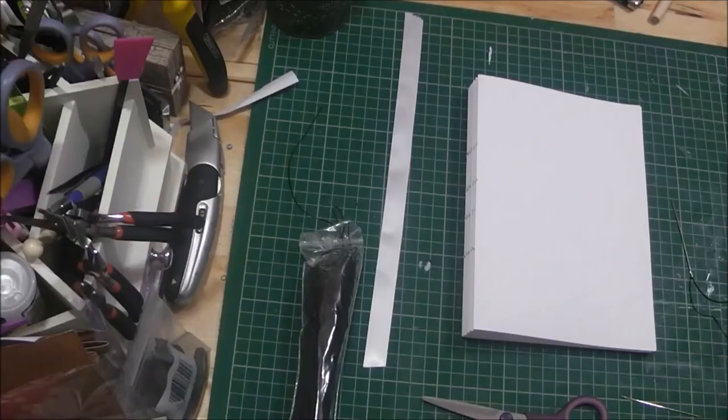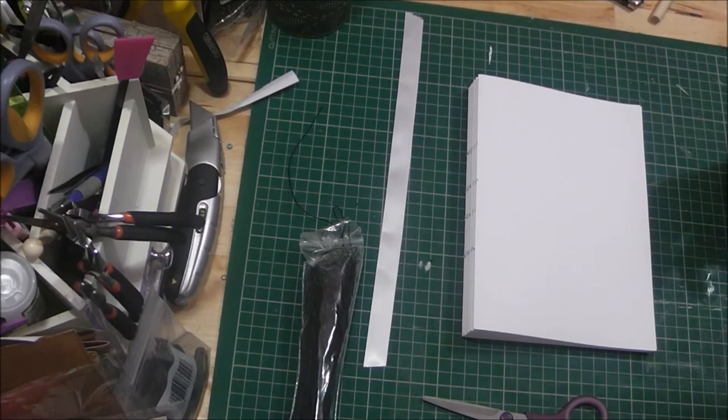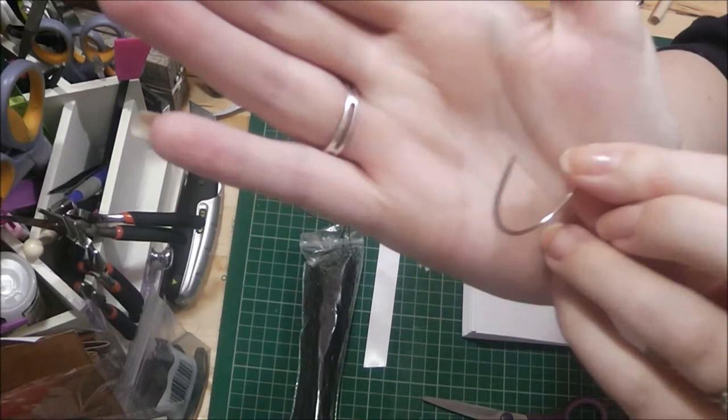Hi folks, we're back. We're going to be sewing our signatures together. So there are a few things that you're going to need whenever you're sewing your signatures together. You're going to need a needle and you're going to need thread. Now, there are bookbinding needles that you can buy. These are curved needles that some bookbinders find very useful for binding their books together.